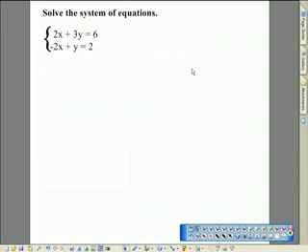Like if we look at this first problem, what I want to do is add down, and I'm going to add them in columns. Now, this one is set up nicely. What do you suppose might be a prerequisite in order to do the elimination method? Yes, I'm going to have one positive and one negative, but even before that, how will the equation have to be set up? In what form? Louder, Luke. Standard form, right on the money. I have to have all of these in standard form first. If it's not in standard form, you have to put it there. Most of them will be in standard form already.